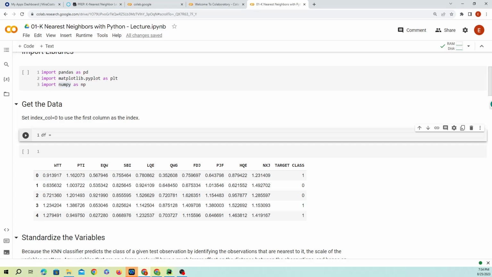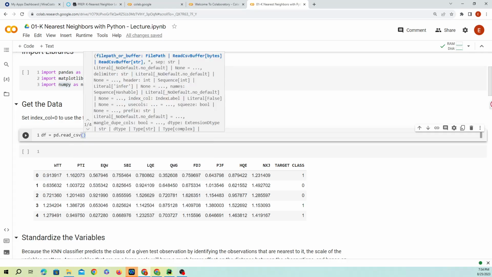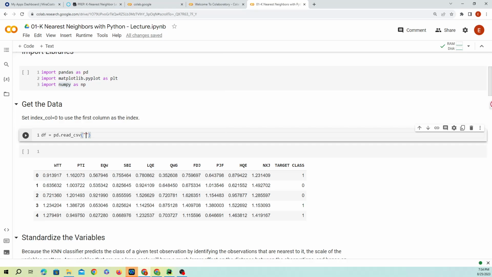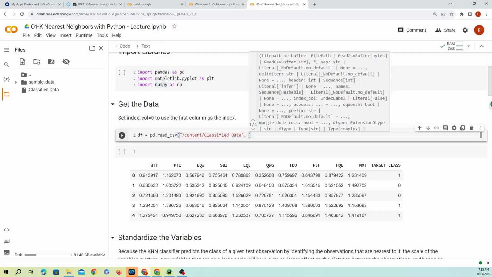So we're going to extract the information using pandas read_csv. We're going to use the CSV file. It is a constructor that is going to take the classified data file. The best thing to do is to go here and choose copy the path, so that you know where it is located in your folder. That way you don't make a mistake in writing the location of your file.